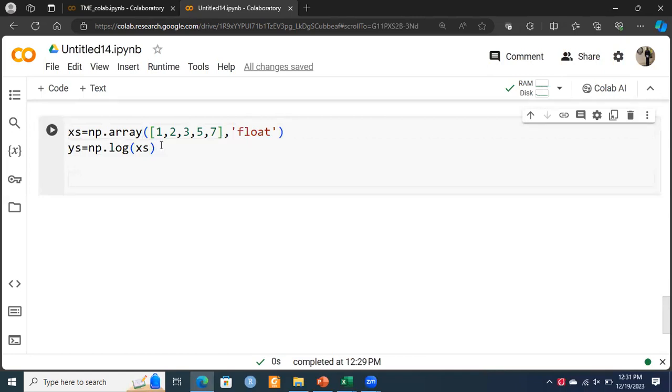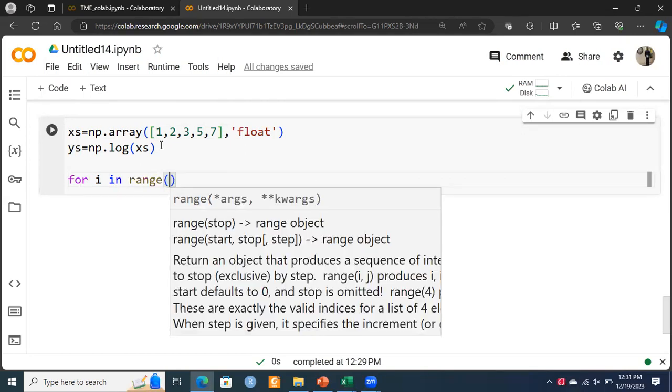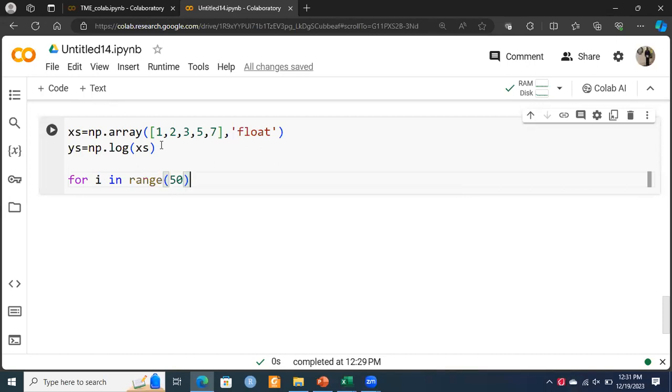And now let's do it for the same range of x values. x is there and y is there. So I can write for i in range, I have got the x values, 50 values. Let me see whether we can directly compute for the x vector or not.